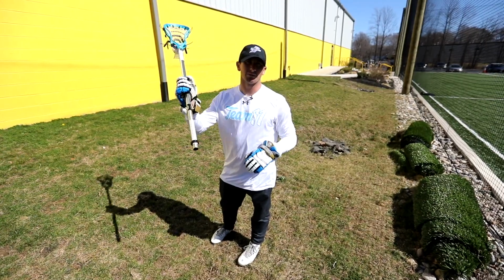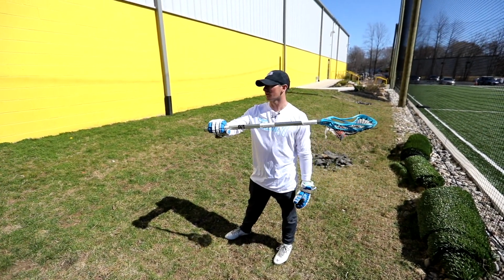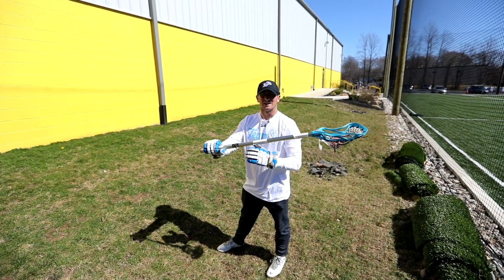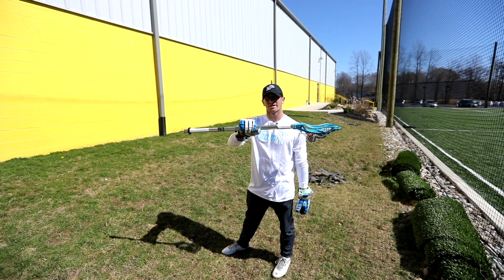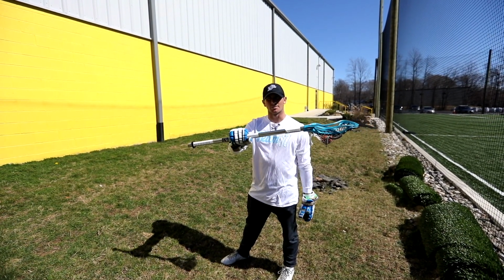After I go top-handed, one-handed, I then go bottom hand. So it's like I'm passing with my left hand, I take the top hand off, now I'm passing here, catching here across. This one really builds your forearm strength. If it's difficult to get your hand at the bottom, just slide that hand up. The higher you bring your hand up, the easier it is. So if you're more advanced, try and get your hand down here. If you're more of a beginner, slide your hand up as much as you have to.